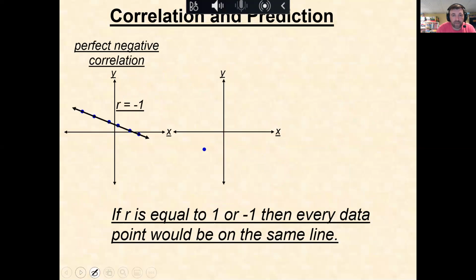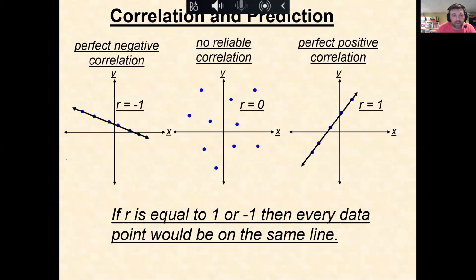All right, so here, this is showing you r equals -1 and r equals +1. Those are considered perfect correlations, meaning every point is on the line. Every single point is on the line. A perfect positive correlation would be somebody who worked for an hourly wage. Every hour, you go up the same amount. Let's say you go up $15 an hour. So you work 1 hour, you go up 15. Work another hour, go up 15. Work another hour, go up 15. That's a perfect positive correlation.